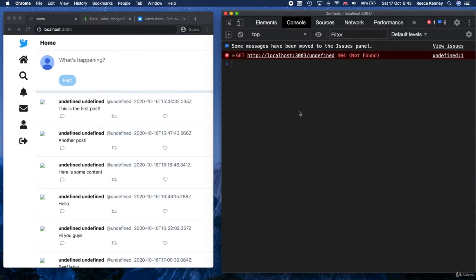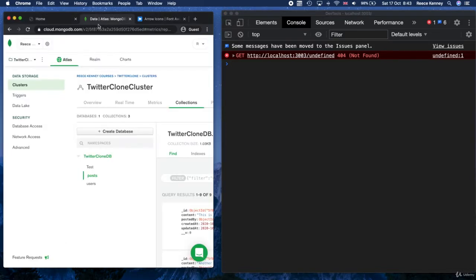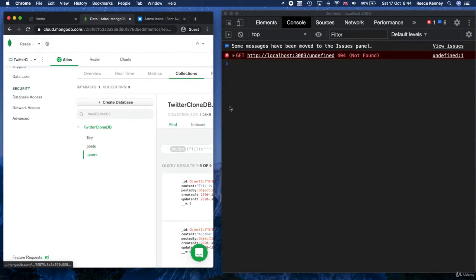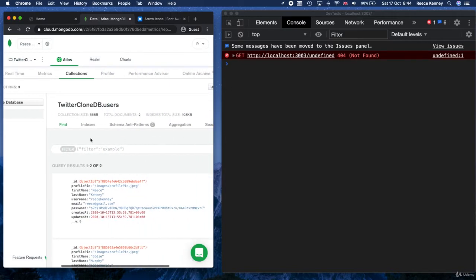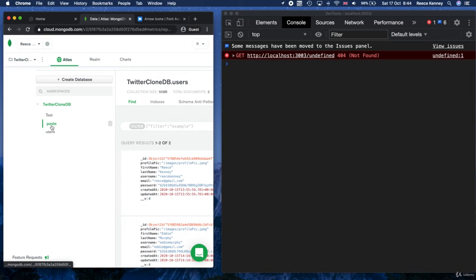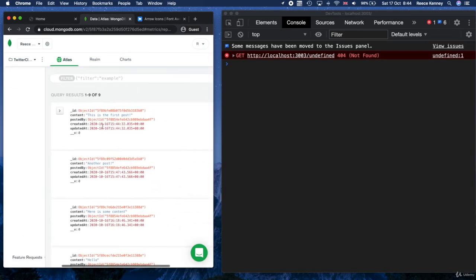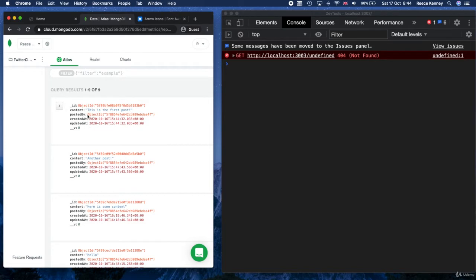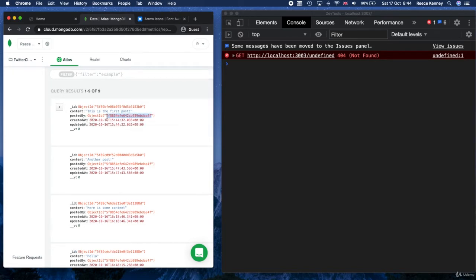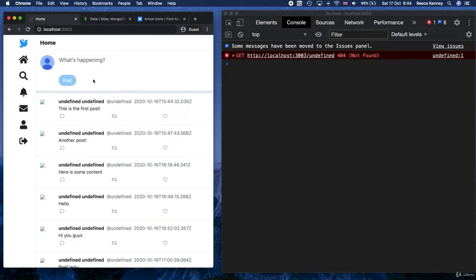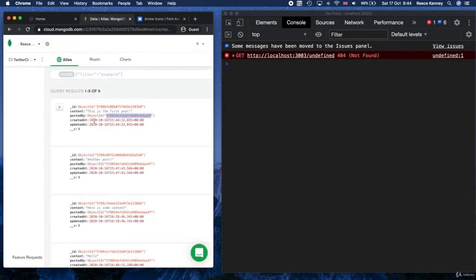Some of you may have been able to tell what the problem was straight away. I think I also mentioned it briefly at the end of last video. But if I go back to the users collection, no, sorry, not the users one, I mean the posts collection, you can see that the posted by, I briefly mentioned this before as well, is an object ID. It's not a user object yet, so it doesn't have all these properties that we're trying to access. We're trying to access the username, the first name and the last name and the profile pic, but it doesn't have it. Currently, the data we're using to populate this just has an ID, so we need to populate this first.